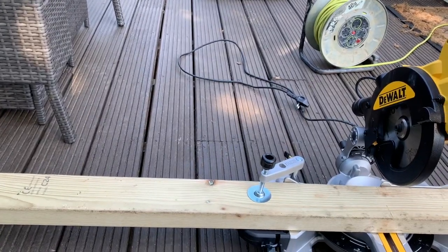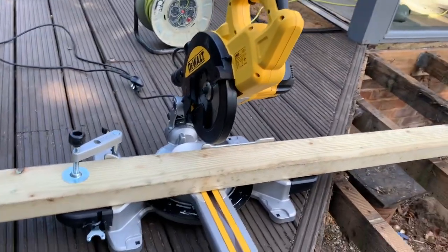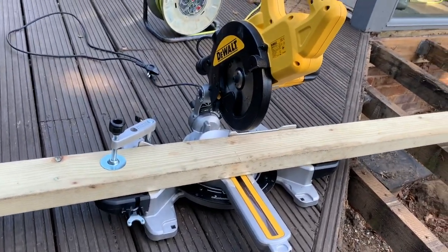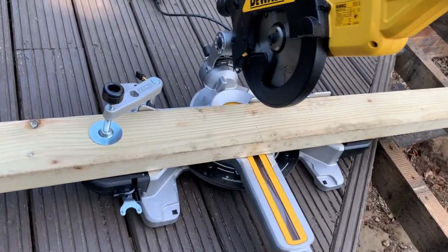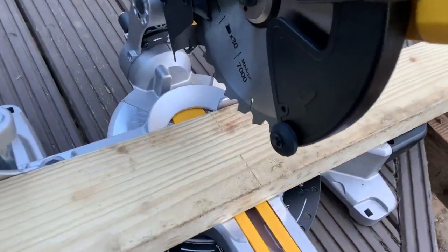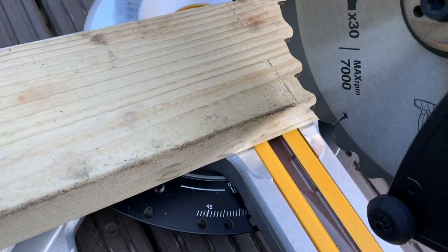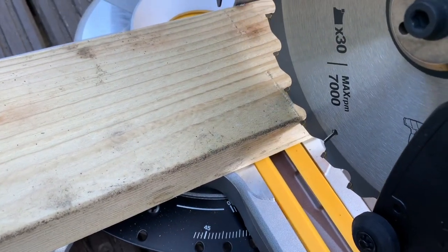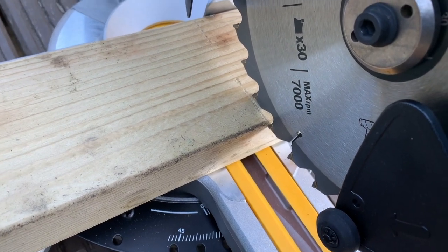So I've measured my piece at 193.5 centimeters. It's now in the saw, ready to go, lined up against my mark. Just move it half a millimeter or so, just to make sure it's right.